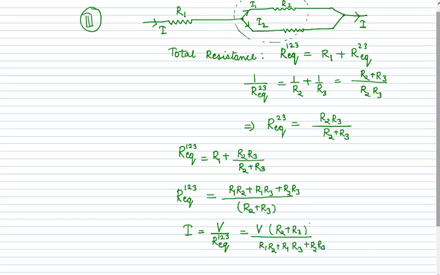So this is how you can do the series combination, you can do the parallel combination, or you can do the combination of series and parallel, simply using these three formulas. Always keep some tips in mind and do your numericals because it works easily everywhere. Only you have to pay attention that if these are in series, that means the current is same, and if these are in parallel, that means the voltage is same. Then calculate the equivalent resistance. However complicated the system is, just go on calculating the equivalent resistance and that will give you the final voltage, final resistance and final current. So that's all for this lecture.